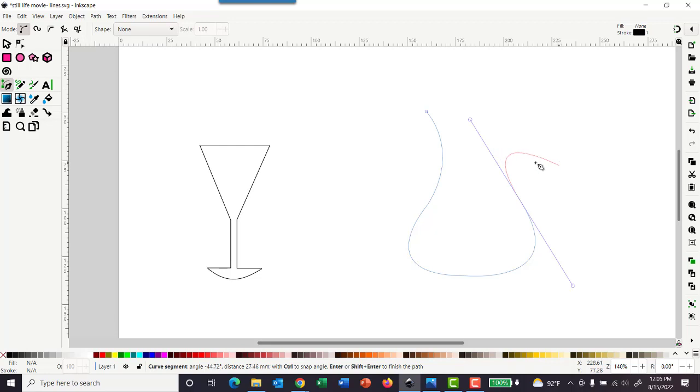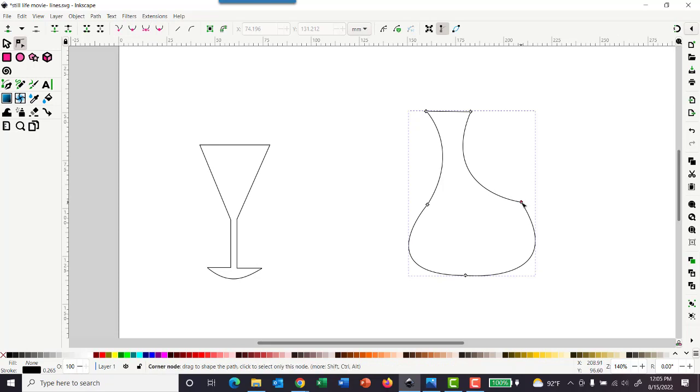Okay. Shift L, right about here. Okay. And then we're going to close the object. Shift L. And here it is. And obviously it doesn't look perfect.